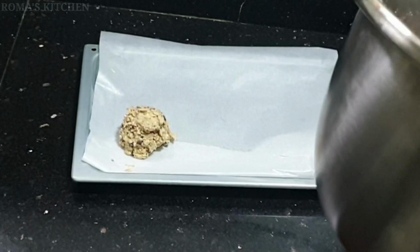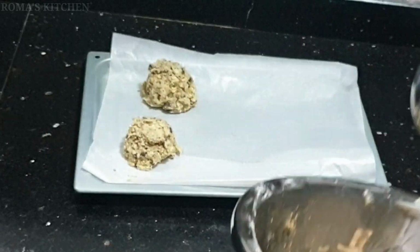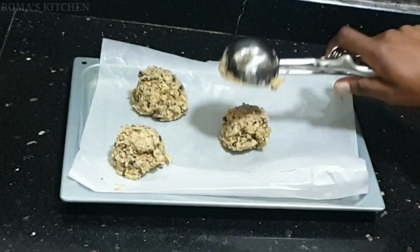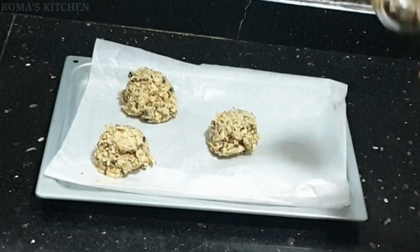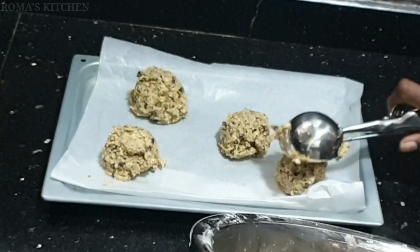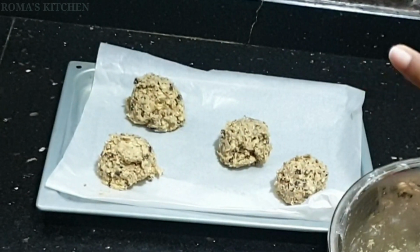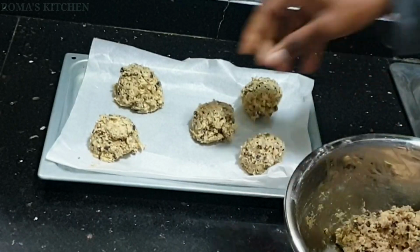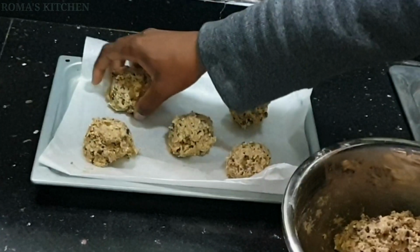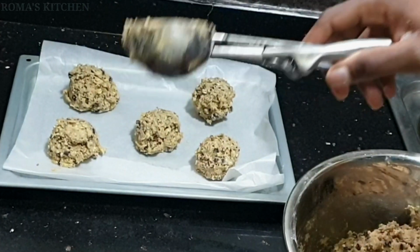And I'm only going to be making 5 of these right now because my tray is small and I need spaces between these about 1 inch wide. I'm just giving them some space between each other, just so they don't stick to each other when they're baking.